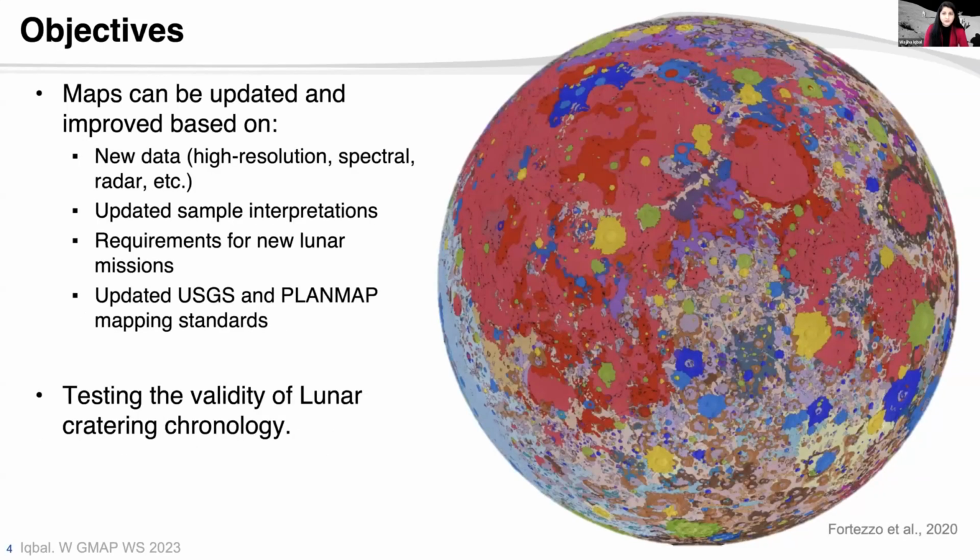So when we use the information we have so far, we use the new data, as you have seen in the last hours. That's how you use high resolution data, spectral data, and these spectral data are calibrated with sample data. So we have this information, and now we can update the geological maps and make more accurate geological maps.